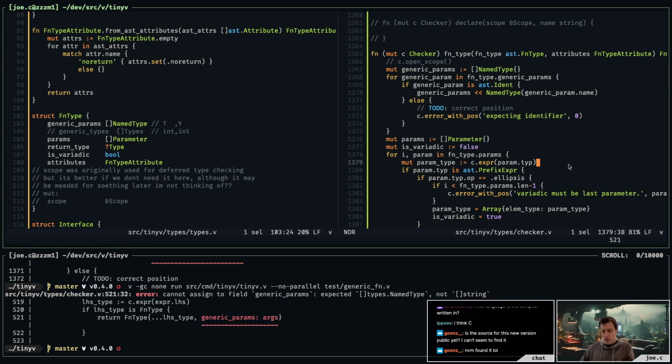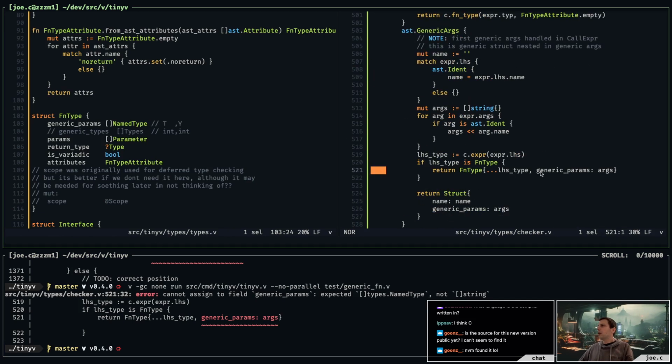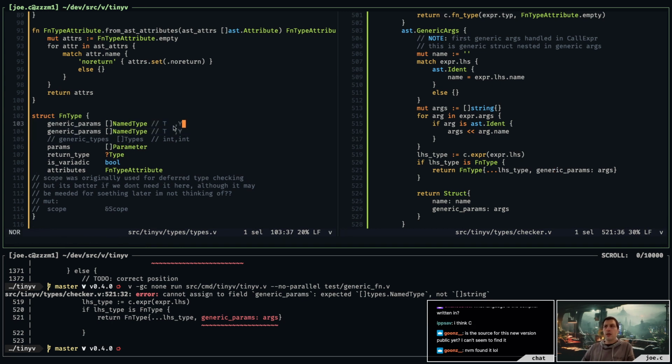Interesting. I'll tell you what, let's just use a string for now. I just said I could change that, but I don't think it's going to be used anywhere else where we need it.